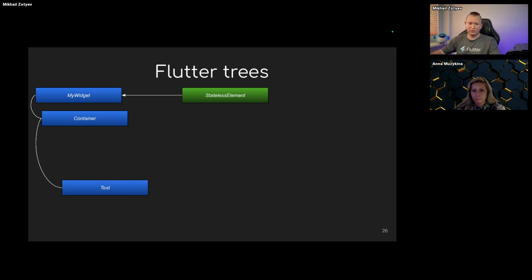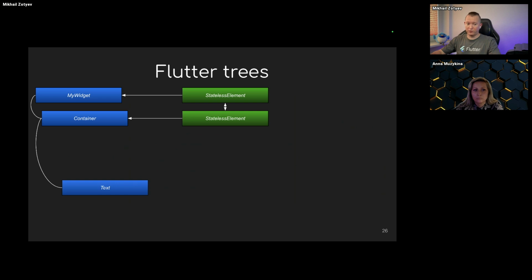So it asks my widget to build its subtree, and we already know that it's a container which wraps the text widget. And the next thing is the representation of the container. Flutter asks the container, what are you? And it's also a stateless element. So those two stateless elements are connected to each other. The new stateless element has a link to the container, and again, no render object.